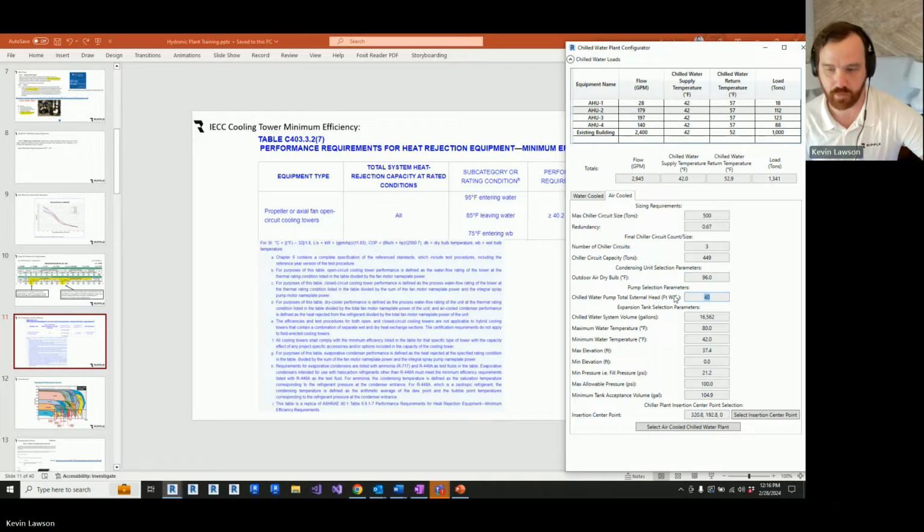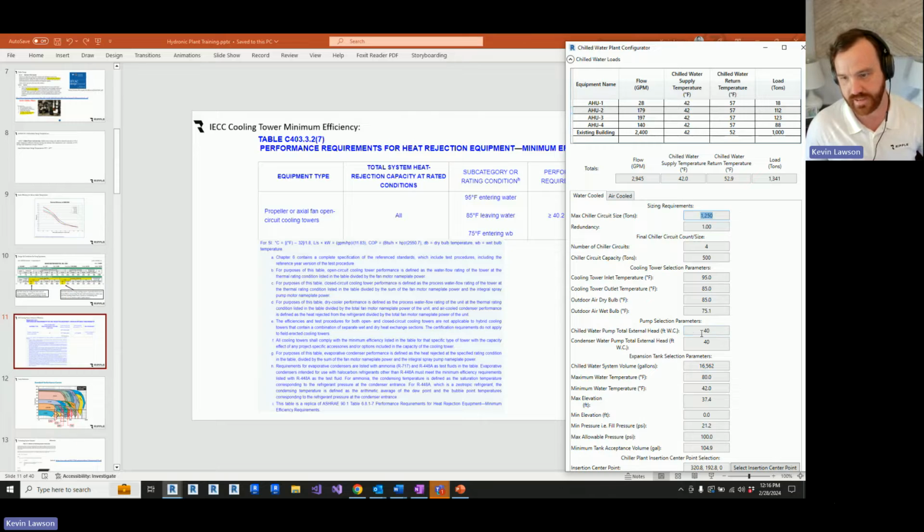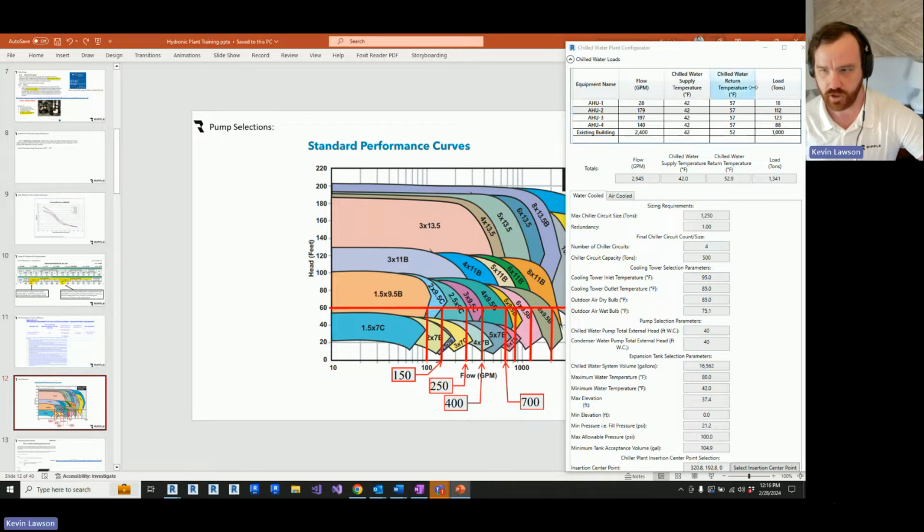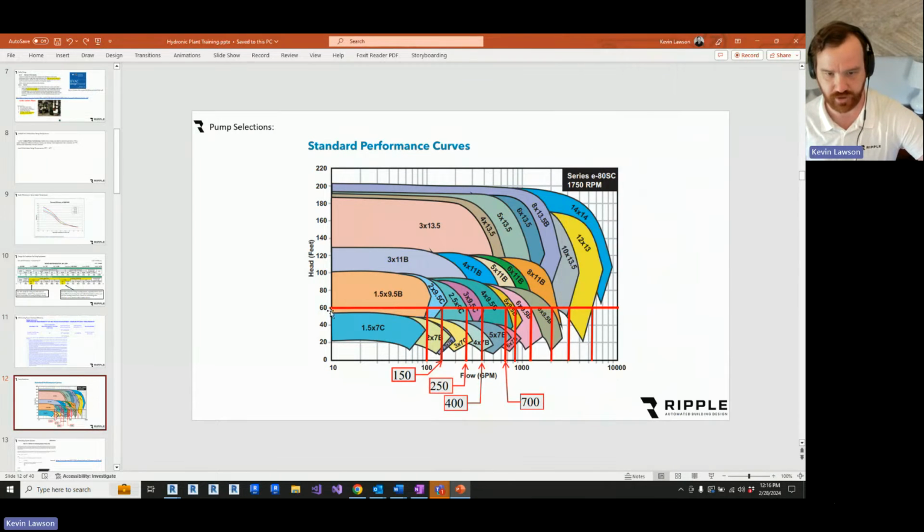Pumps. Now, pumps are a little bit harder to select. There are a lot more factors that go into selecting them. So what we're doing right now to start sizing those pumps is you have a box where you could put the external head, but it's always just going to assume you've got 60 feet of head, and it's going to pick a pump size basically on this line from this chart.